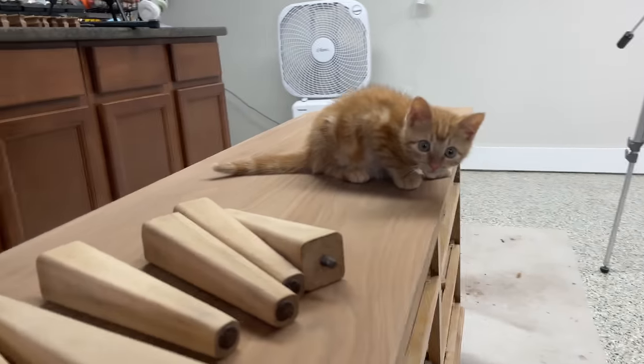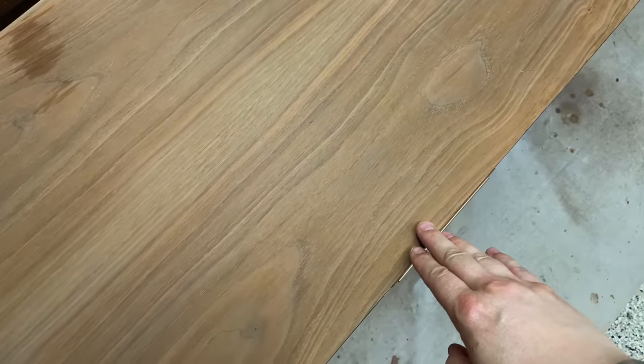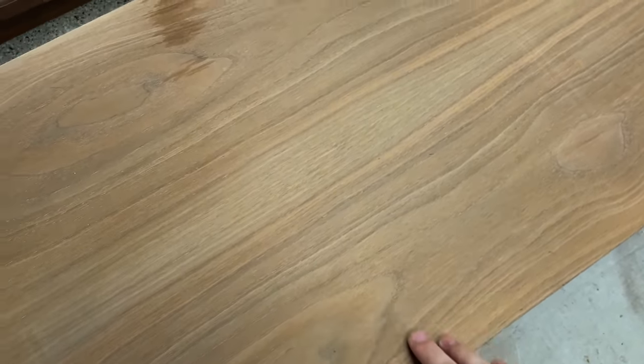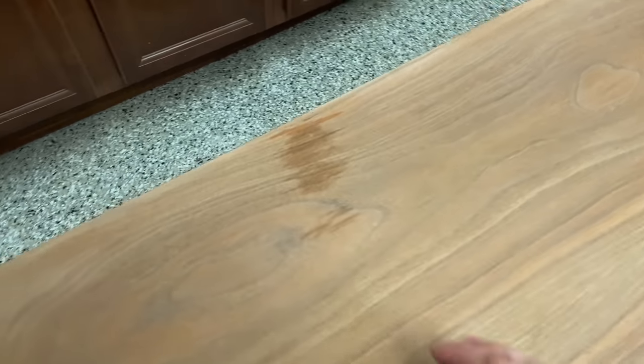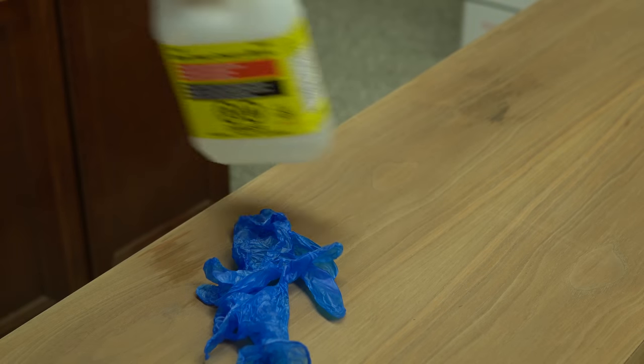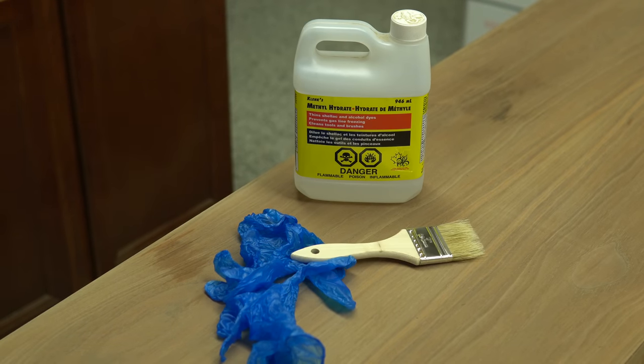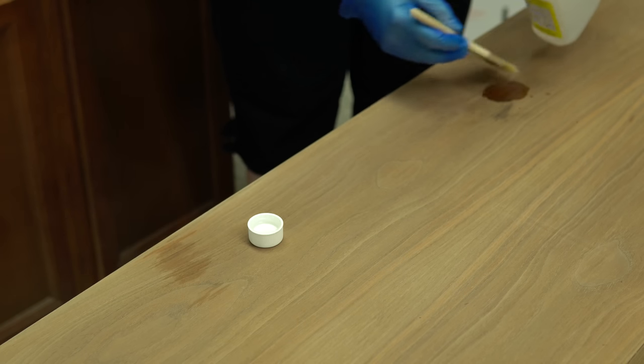So the oxalic acid did a pretty good job of removing the water damage from the front, but there's this strange, almost like a greasy, oily spot here, and then of course the black spot. Oxalic didn't work on those, so I'm going to throw everything I have at it. I'm going to try some denatured alcohol, which dissolves certain inks.